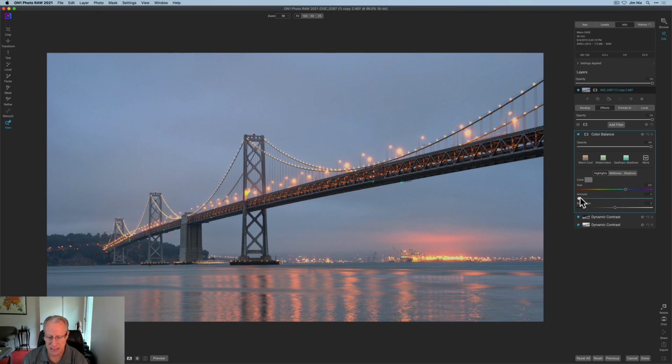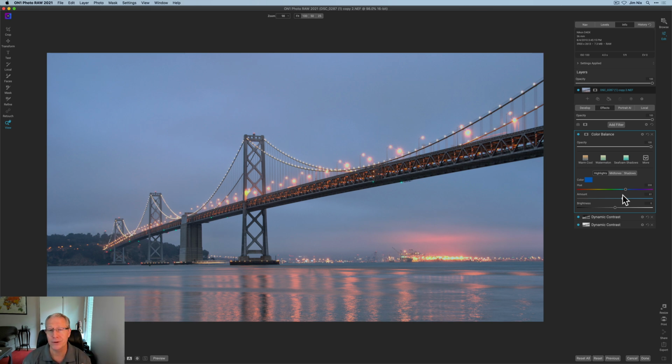And the amount is going to be high, not real high, but like low 60s, let's say. So maybe 60, 61. And as you can see, I'm just creating a little bit of blue in the highlights. Fog is cool to shoot in. I didn't really like how it looks so gray and hazy and kind of flat. I wanted to create a bit more color.